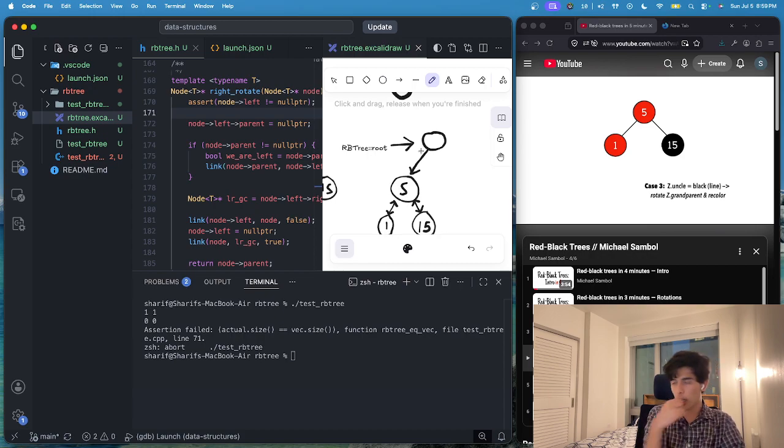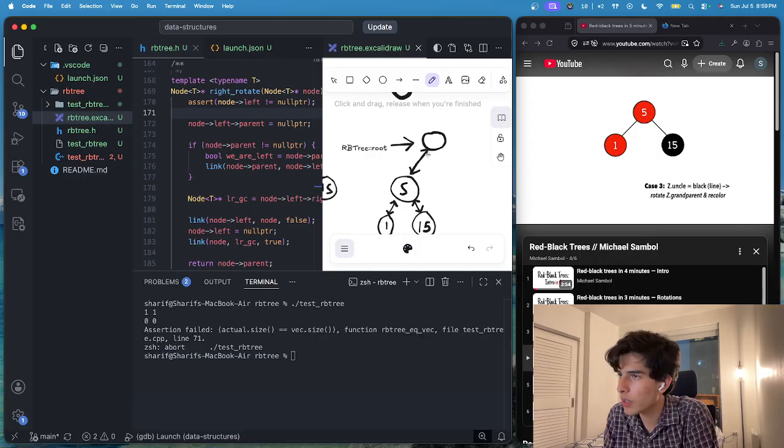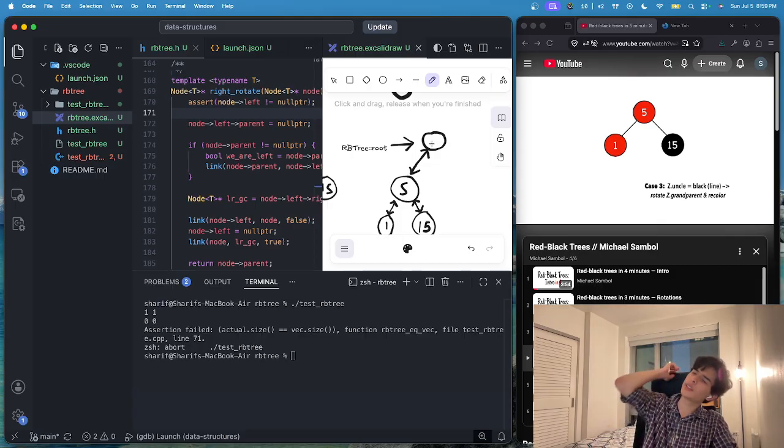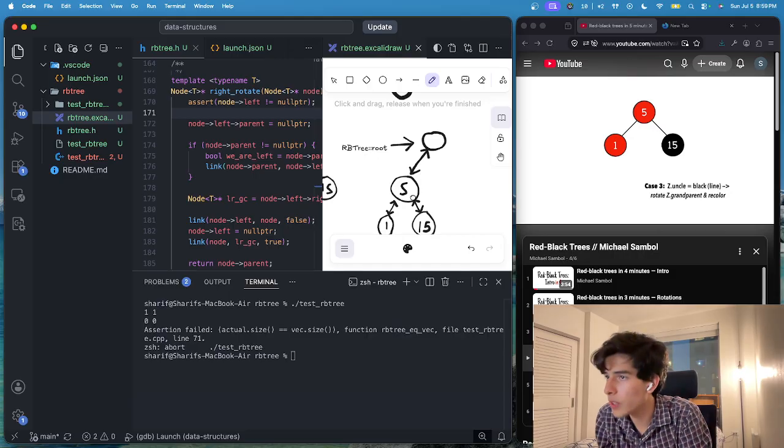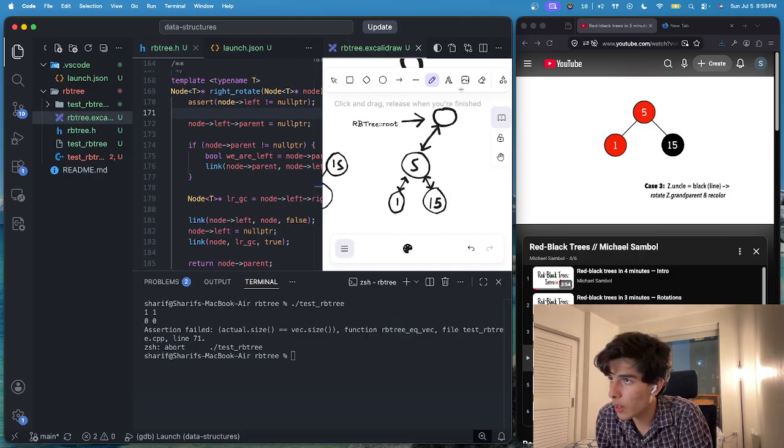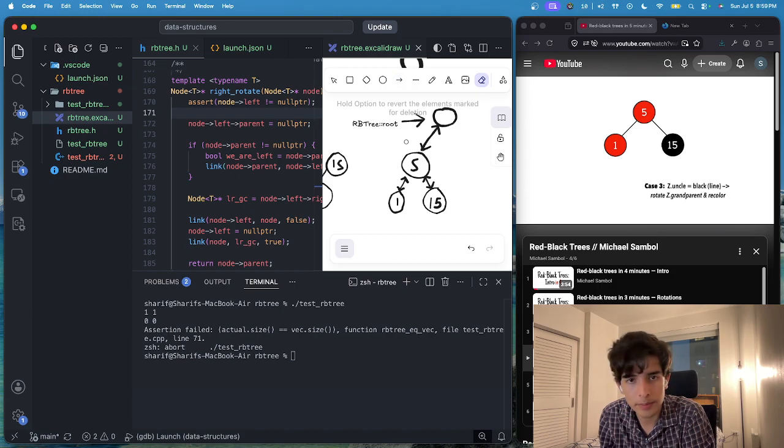Right? Because, well, actually, no. For the way we have coded this up, we need 5 to know that that's its parent. And so that way, whenever we perform the change, say we want to left rotate now, 5 will know that it has to tell its parent that the new child is now 15. Okay? Hopefully that's clear.